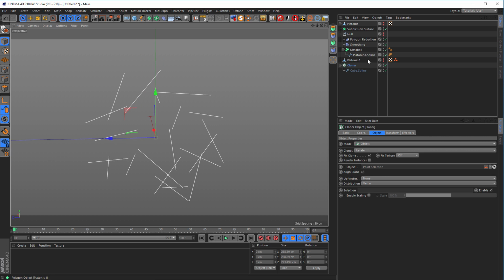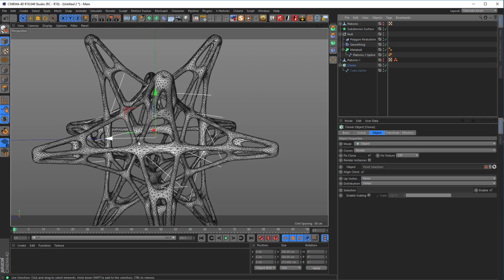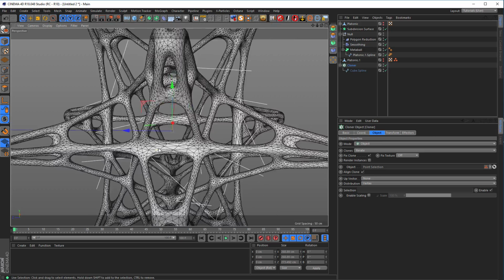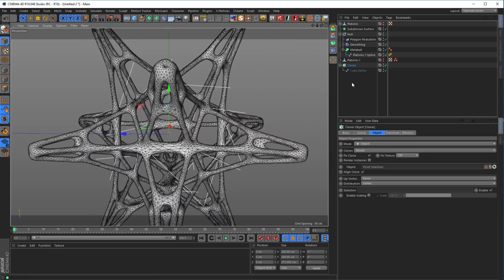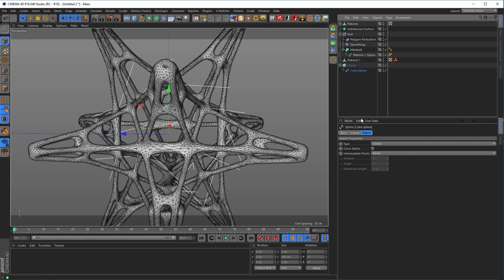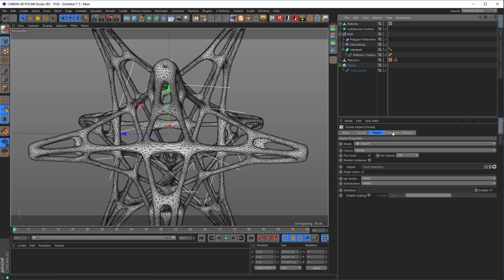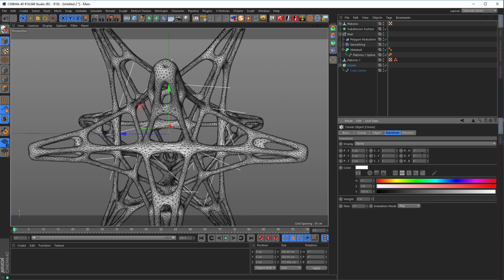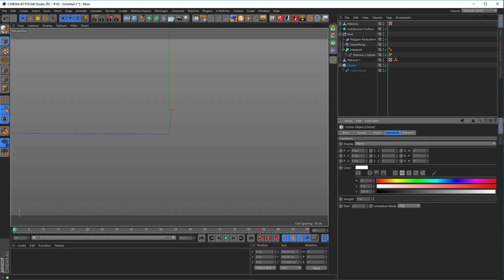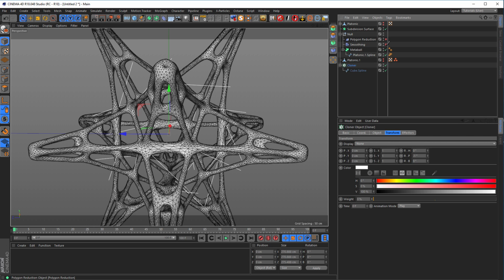So we have now our splines here, but they are not in the right direction. So let's see how we can put them in the right direction. Let's deactivate this for the moment.